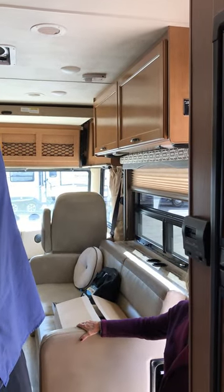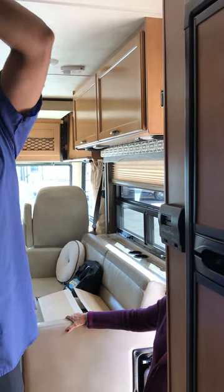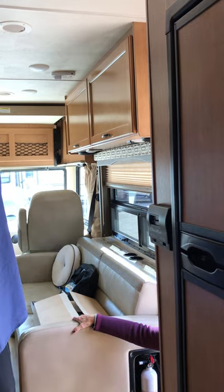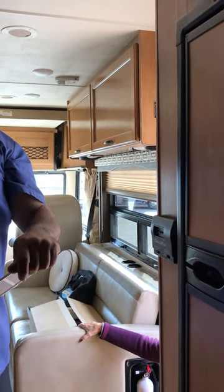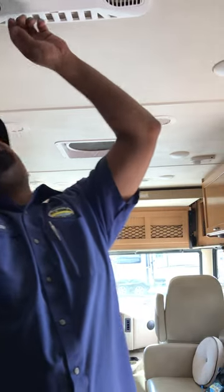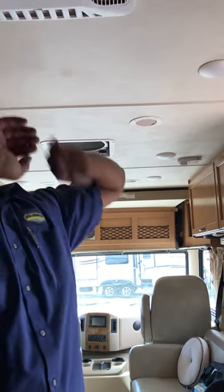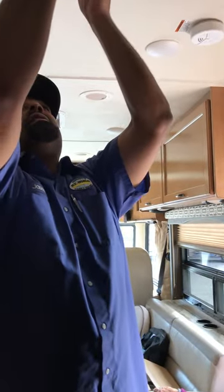Yeah, the good thing about these filters is they're reusable. Oh, okay. So for the air conditioning, they slide out like that. I am going to put in a complaint today about this because I don't like that. Those should be clean. Not very happy with that. That and that secret compartment that nobody knows about.